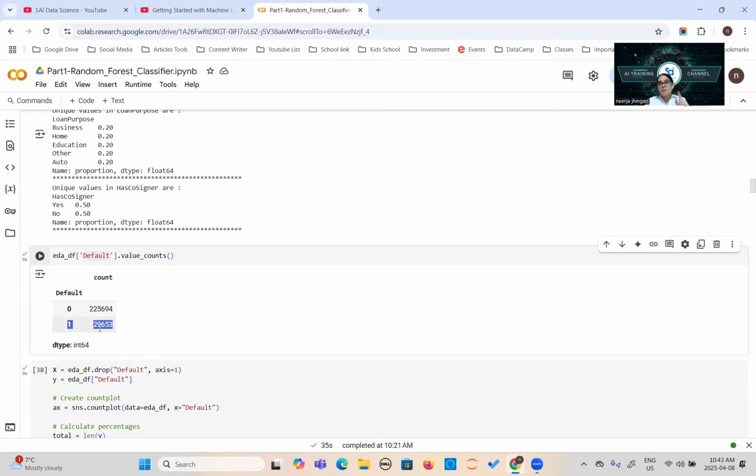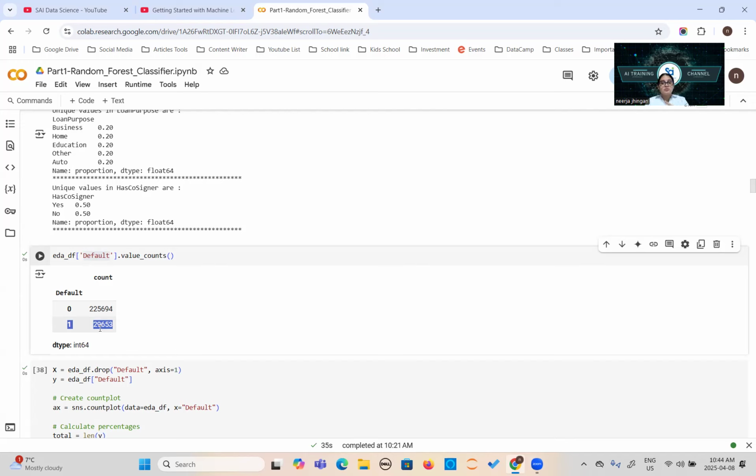So it is very important to handle it before you build the model. We will handle it first, even before feature selection, because when I apply the feature selection method I showed you on the whiteboard, it won't be able to choose features properly, especially in the case of random forest. Random forest looks at the records, divides them into multiple models, votes the majority of the models, then aggregates and gives the final output. In that case your random forest might become biased, so it is important to do that.